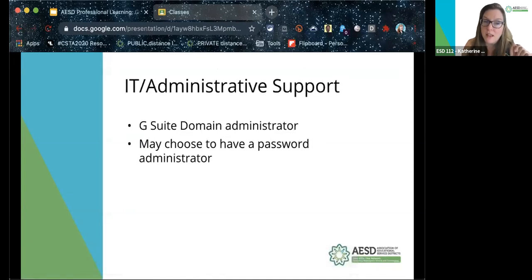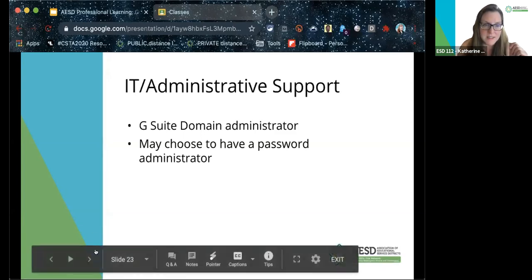For Google Classroom, you're going to need to have a domain administrator for G Suite, which if you already are using Google, you have one. Someone is running the back end of your Google domain. You need to make sure that you have the right person and the right people involved in that process and that they know what they're getting into. If you're already running a Google domain, in my experience as a Google administrator, adding Classroom is not a big lift, although there are some additional tasks that may have to be designated to your IT staff.